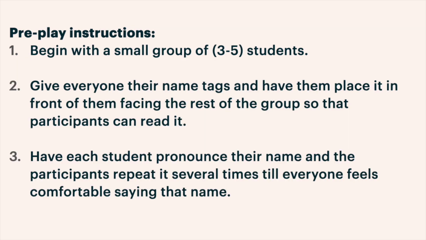You will begin with a small group of 3 to 5 students. You will give everyone their name tags and have them place them in front of them, facing the rest of the group so that the other participants can read them. Then you will go through and have each student pronounce their name, and the participants repeat it several times till everyone feels comfortable saying that name. In the case of a student who is using their English name, you don't need to have the students repeat it multiple times. But whenever there's a difficult to pronounce Iñupiaq name, you want to make sure that everyone feels comfortable saying that name.